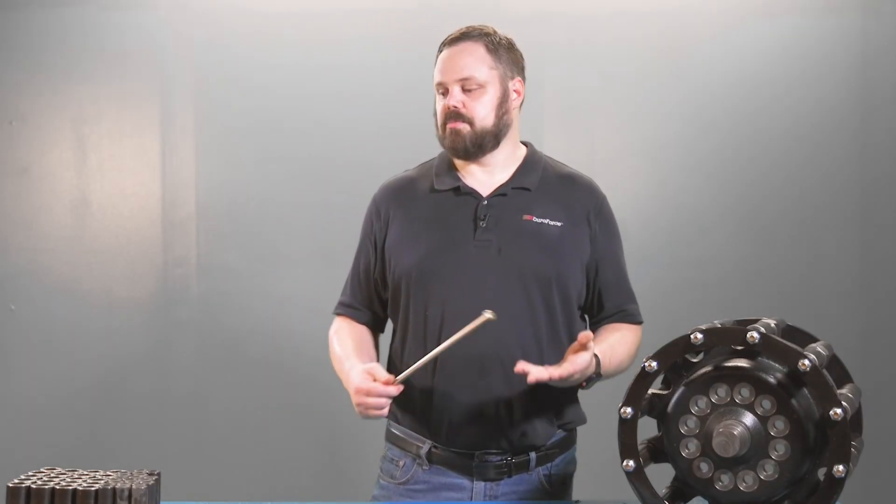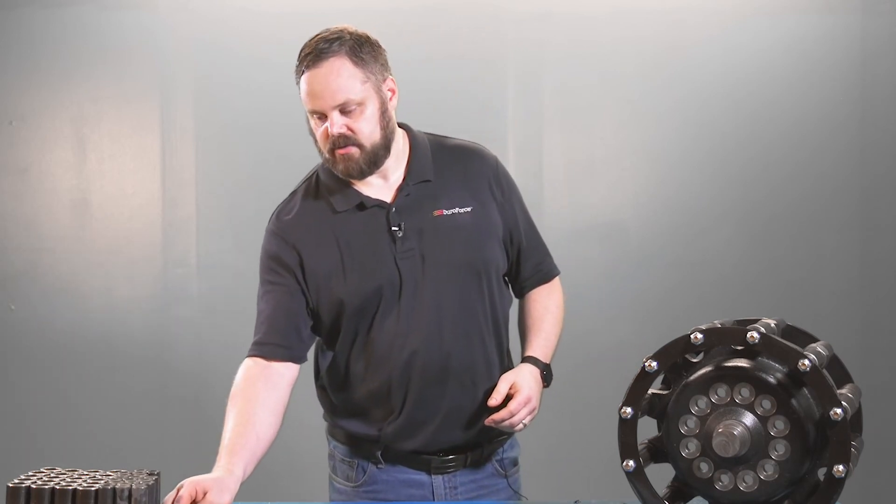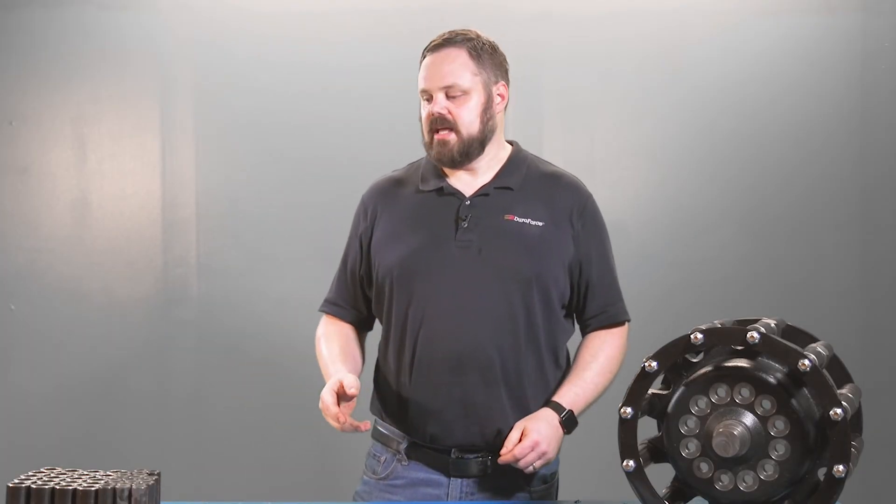Make this easy on yourself. At Track Loader Parts we sell sprocket rebuild kits for each model tractor. Just call your salesperson and ask them for the sprocket rebuild kit for your specific model. Each rebuild kit comes with the inner sleeves, the outer sleeves, your nuts and bolts, and each sprocket kit will do both sides of the machine — the left side and the right side. You're going to find that these bolts are much cheaper buying them from Track Loader Parts than going to your hardware store requesting grade eight hardware.